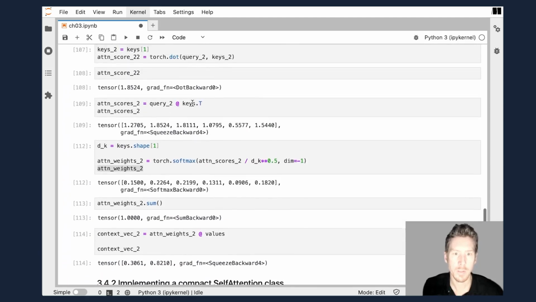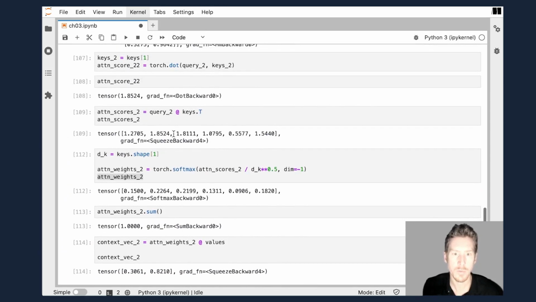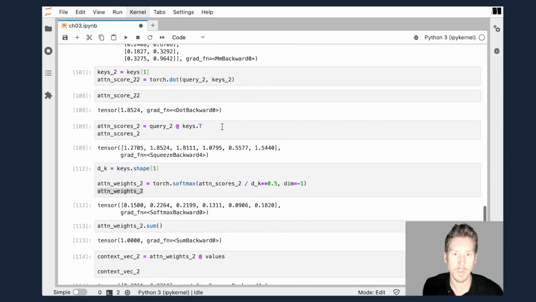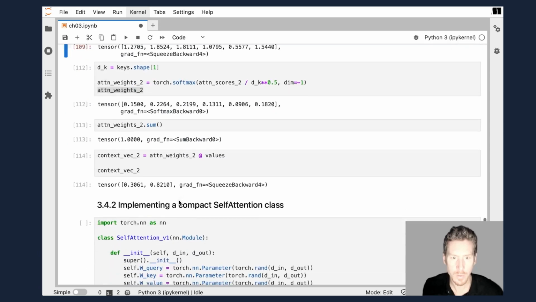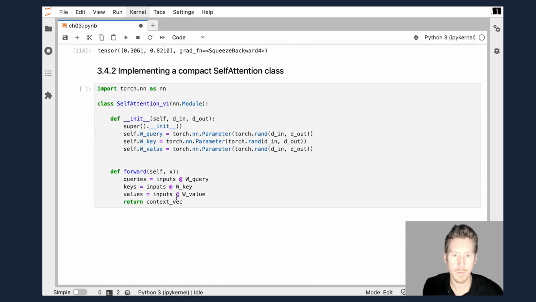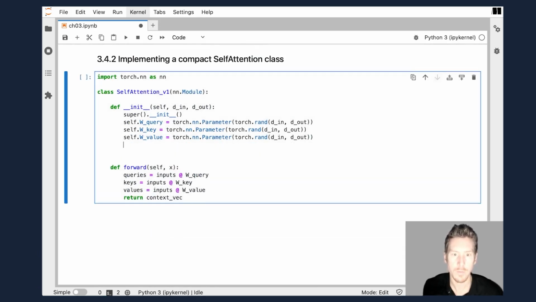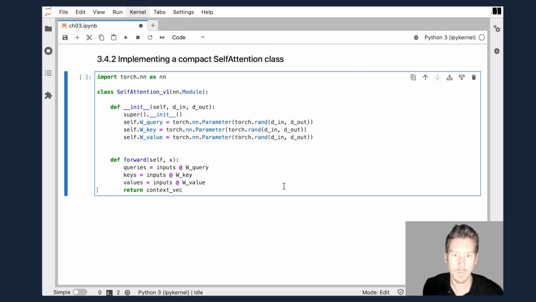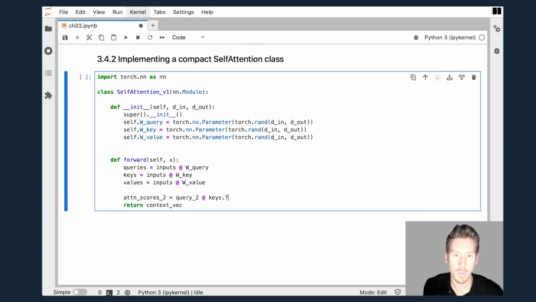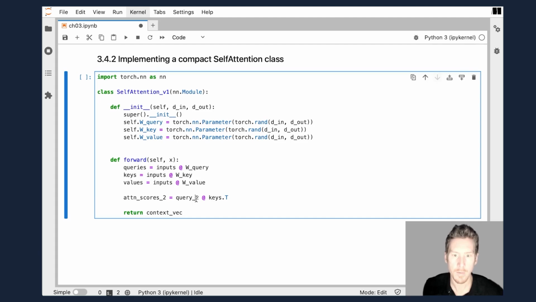What is missing is the attention score and weight computation. So the attention scores, we put right below here. And now it's with respect to the queries.